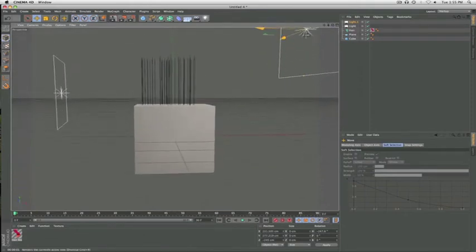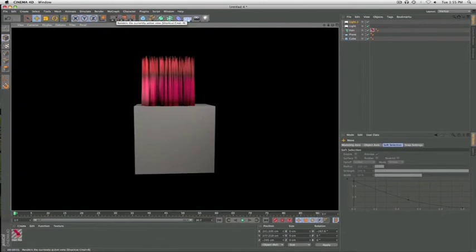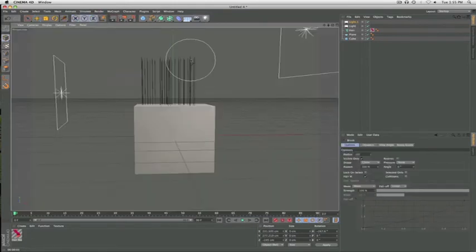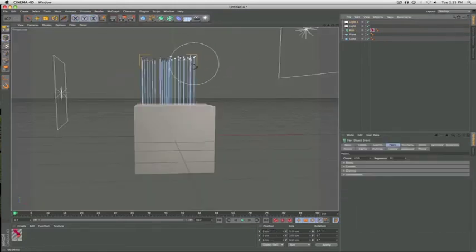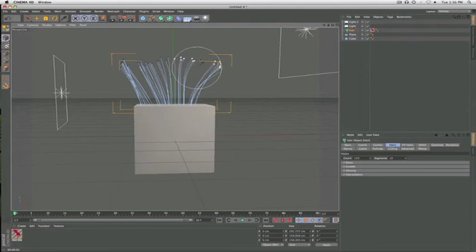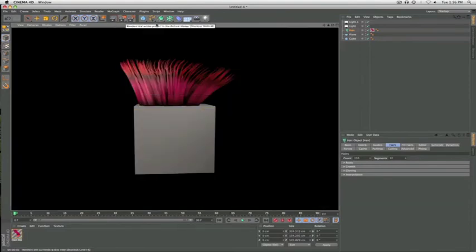So that actually looks pretty much how I did it, and to get the hair to move the way I wanted them to, all you do is go to your hair tools and then get your brush. You can also do this with a comb or other things like that, and you just brush the guidelines to how you want the hair to actually look. So yeah, you see how that kind of worked.